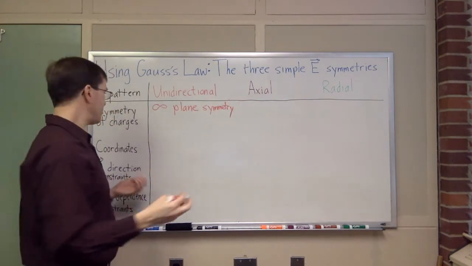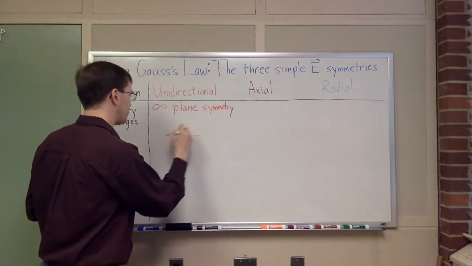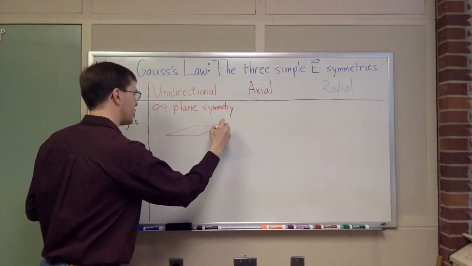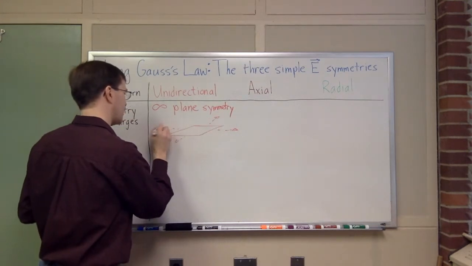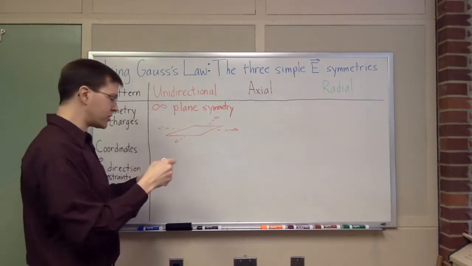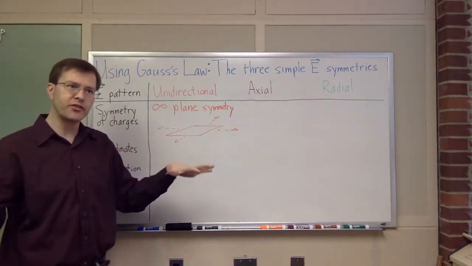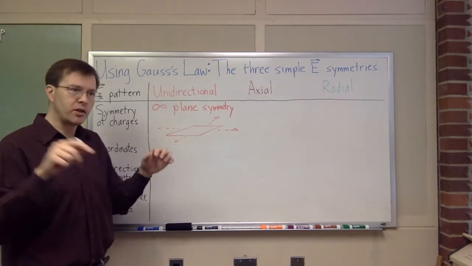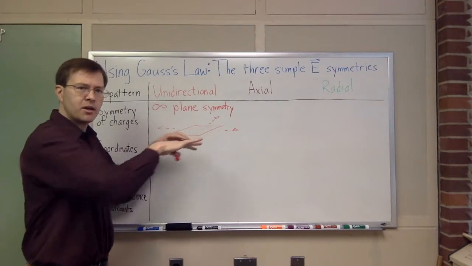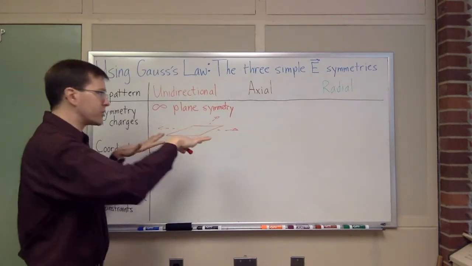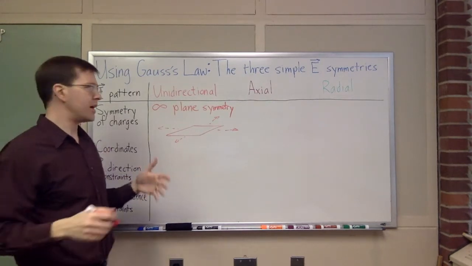Infinite plane symmetry means that, visually speaking, I've got some infinite plane. I'm just drawing a little segment of it. It goes off in all directions. And it's an infinite plane, and the charge is evenly spread at all places along that plane. So you think about a perfectly infinite plane. What's true about that? Well, this point and this point, if I move back and forth, are the same. If I rotate around the plane, if I sort of zoom around from side to side, it looks the same. An infinite plane is pretty featureless.